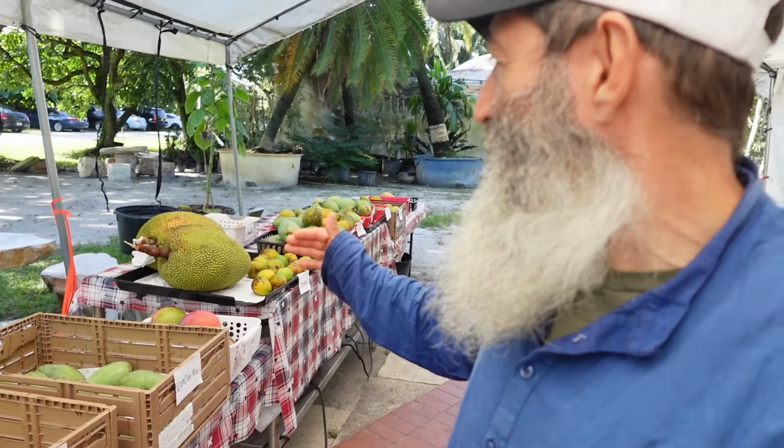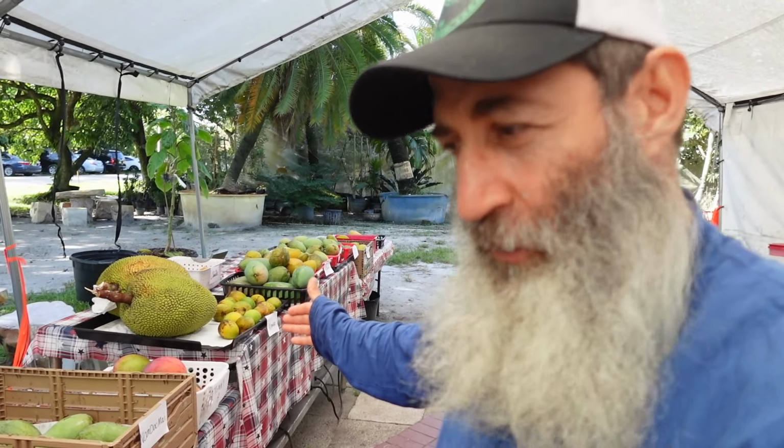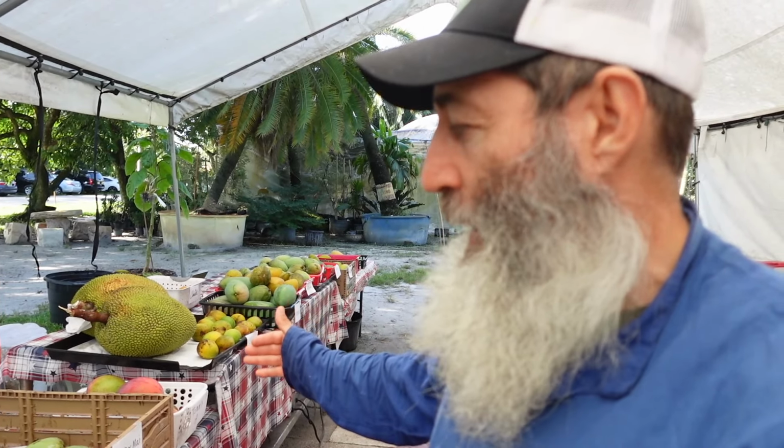Here we go. Hello, everybody. Here I am at Excalibur Fruit Trees. We're going to do a tour today of the place. I'm really excited. It is mango season right now. Before I learned about all these places that I get mangoes from and trees from, this was the first place I knew about, and really wonderful. And they have all these mangoes here during mango season from the trees that they sell, and they're for sale here to the public. $4 a pound.